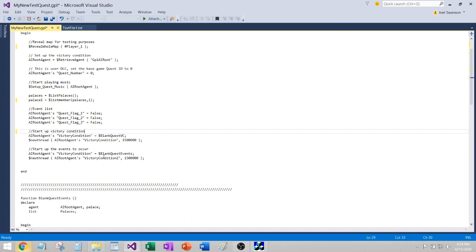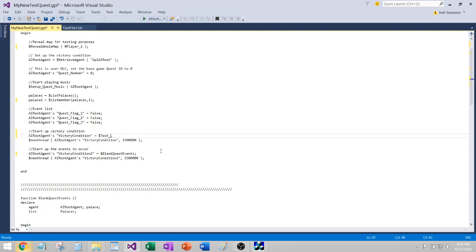You don't have to do it in this order. You don't technically have to have a victory condition for the quest to run, but of course if you want there to be a way for them to win, you'll want to include that. So what you'll do is call in the AI root agent's victory condition, and then say whatever function you want it to be.